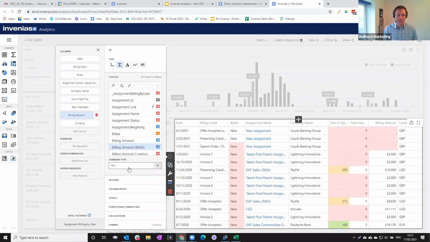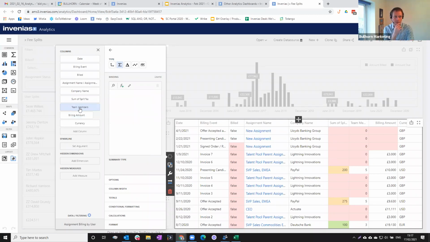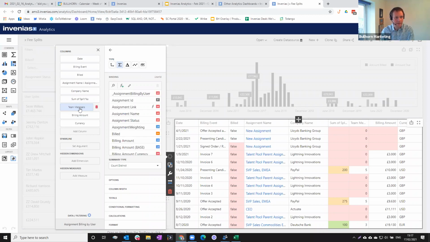But just something to be mindful there is, in these data sets, sometimes the rows of data repeat. And as a consequence, you've got to think about that when you're defining the requirements for the data set, if you're looking at a custom work, but also for visualizing that data. The other option that we have in here is we've used a distinct count.